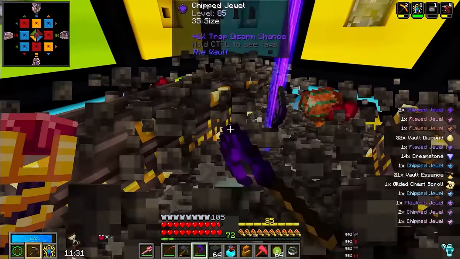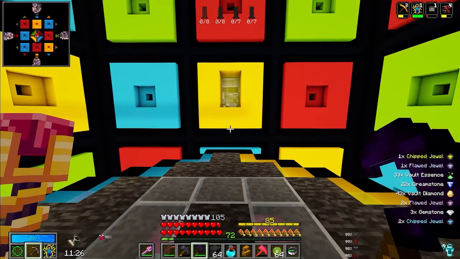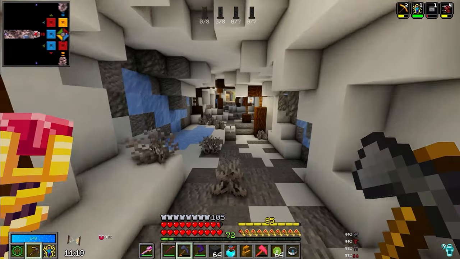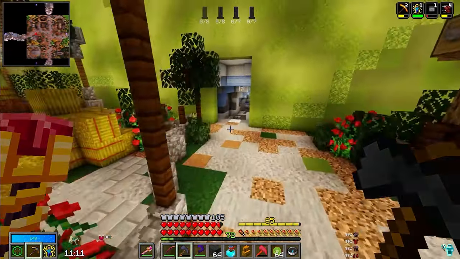Let's go! This is like a throwback to update 2 right here. Let's go! That was awesome. And we got a ton of gold. I think you get like 45 gold normally in each room. We got a living village room.